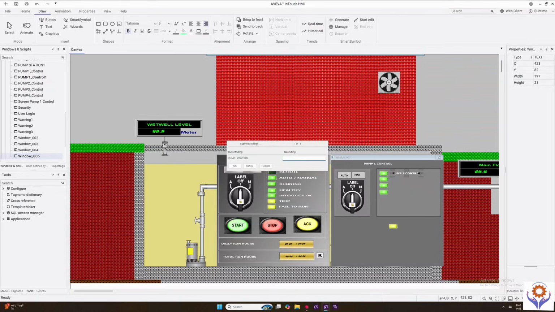Once you align, I just copy paste the text. I am changing the text by right click and giving the substitute string. First I am planning to give the name called remote. Once you make the remote, I just copy paste the symbol again. Double Control C and press Control V for paste. After that, just right click again on the symbol and change the name to auto or manual.